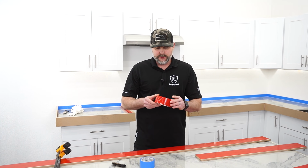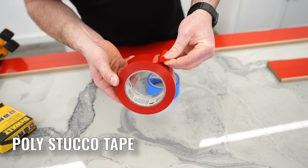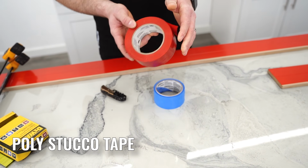For the tape, guys, we're just using polystucco tape. It's almost just like a plastic. Works great, it's shiny, no epoxy will stick to it, it'll pop right off.